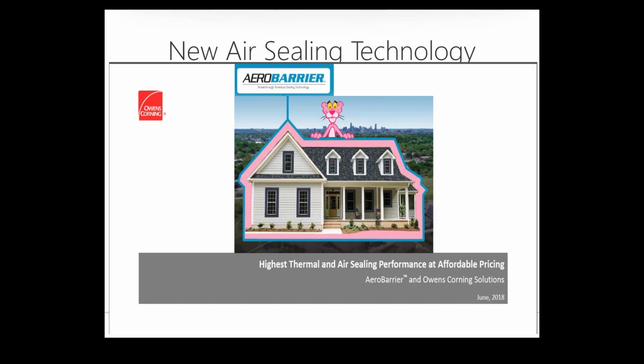All right. We haven't gotten into AeroBarrier yet, but there's already a question about it. Somebody wants to know if it's available in the UK, and if not, when. That's a good question. I can find out for you. Also, you can go to www.aerobarrier.com, and they will tell you where they have dealers that are closest to you. I do know that they are having discussions outside of the U.S. I do know that this is a common practice going on in Canada right now, and I know that the owners of the company have been doing presentations and installing this in different parts of other countries. Where, I don't know, but if you go to the site, they'll tell you where there's a dealer close to you.